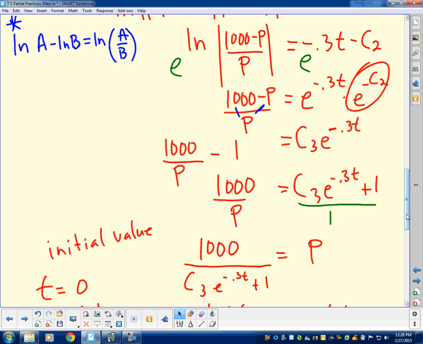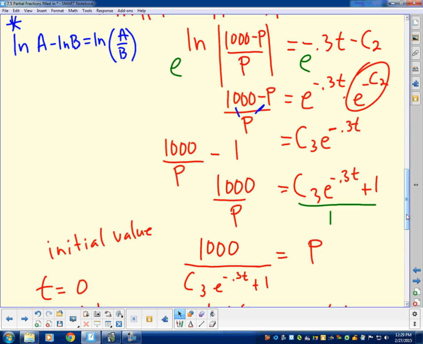And that's pretty much the general form of the logistic equation. This one's specific for this problem because the 1,000 would be replaced with an M. This negative 0.3 t comes from a product of k times M. And the c sub 3, they call it A in the logistic equation in your textbook. How would I find the c sub 3 for this problem?